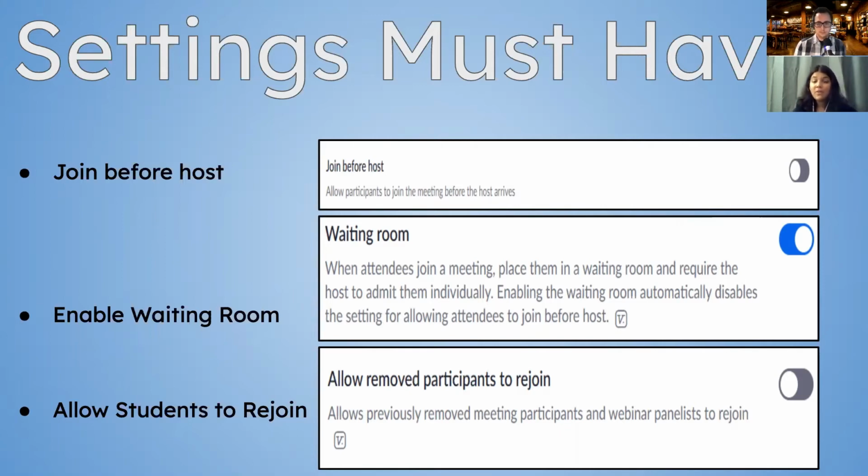The reason that's an option is because sometimes, back in our brick and mortar classrooms, students would walk in even when we didn't have them, and we would have to be like, no, go to your next period. You're not in this class right now. So that's the little area in the settings where it says allow students to rejoin after you've kicked them out. We want to have that off, that way they don't keep trying to come back in when it's not their class period.